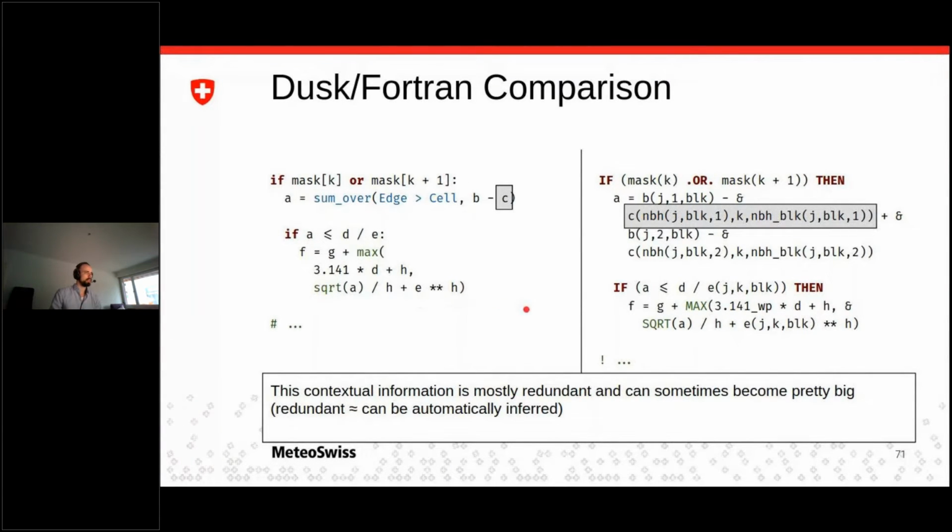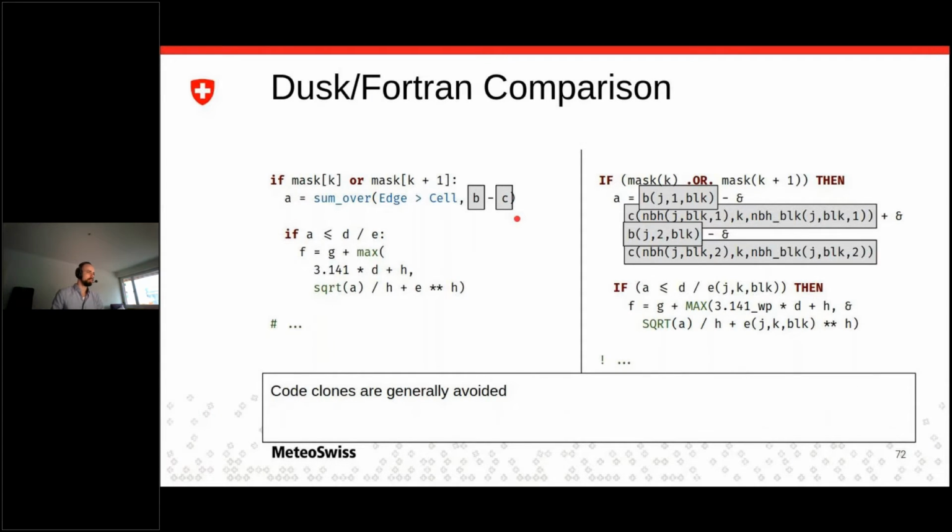Here's a stronger example of this case. So here we just use C. And here in this Fortran code, there are some neighbor tables involved, and they require their own indices. And then there can be quite a bit of indices to be filled in. And this can become pretty big, and we can automatically fill this in. And automatic means deterministic. So you can very easily develop an intuition of what to expect there, and it's very straightforward. There's not a black box approach here.